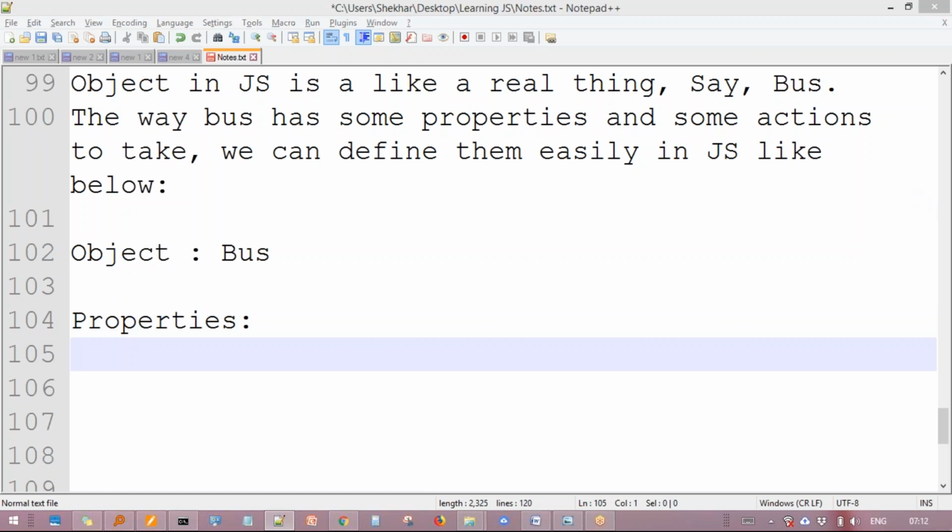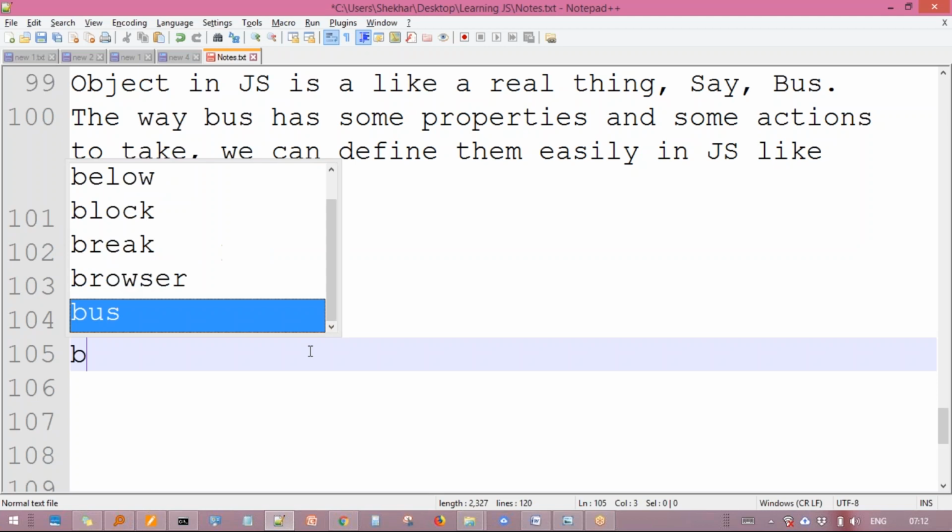Inside the properties you can mention anything related to that. For example, bus.name is Volvo, bus.weight, bus.color. You can write something like this.